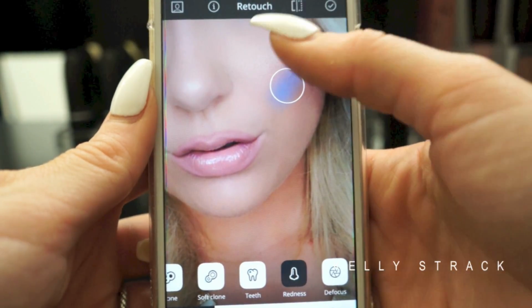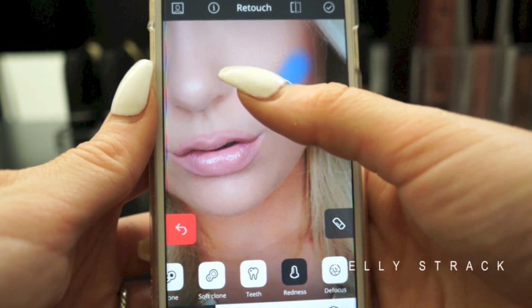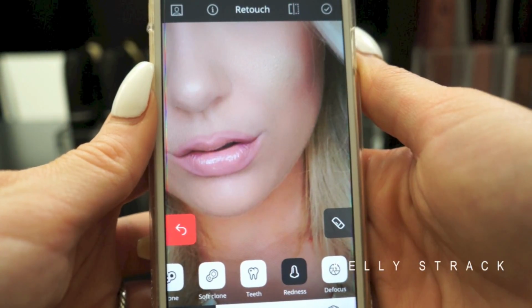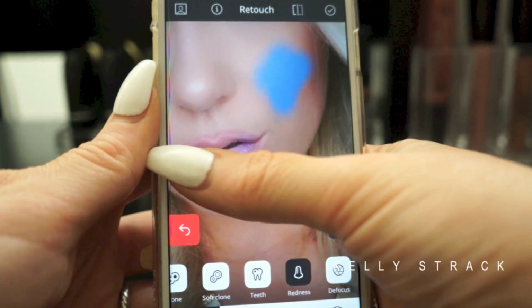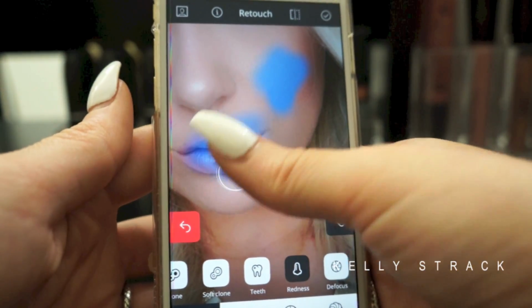My phone's going crazy. So it'll show me exactly where I'm covering up that redness. That I love too. You can see it shows up blue. It's gonna show you where you're covering up that redness and it'll take it away. Obviously I wouldn't actually do this on this picture because now my blush just looks crazy, but if I had a red spot or let's say my lips are too red, you can go through and take the redness out.